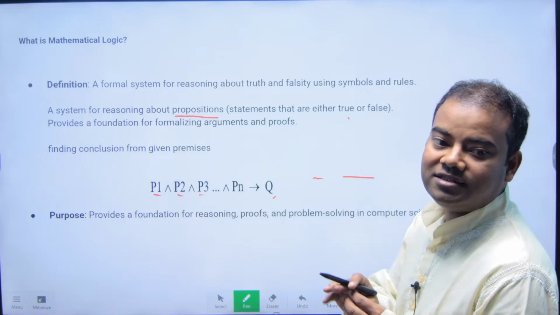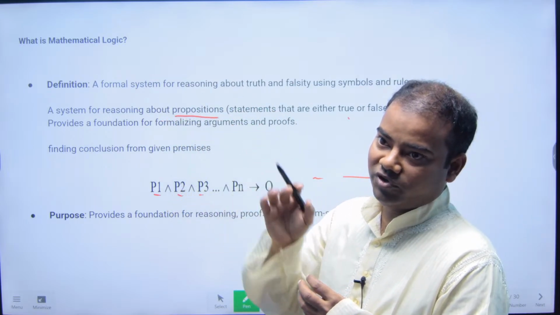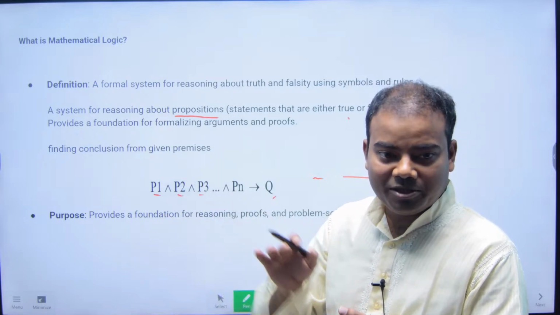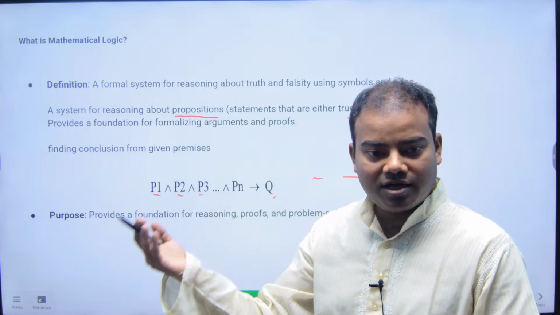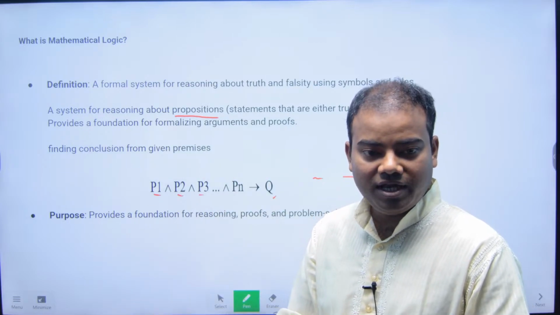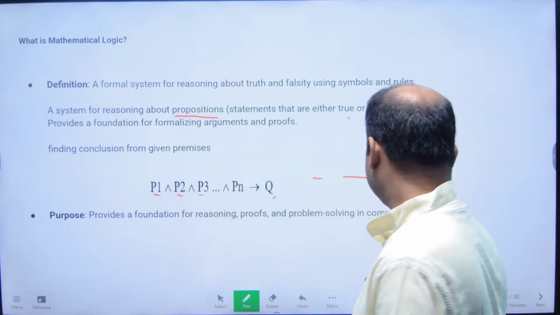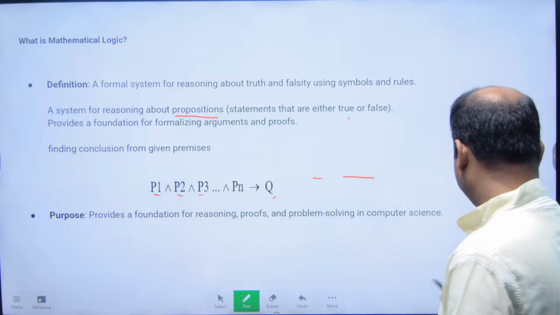What is computer science? Roughly you can say computer science is a field of science where we convert real life problems into mathematics, then solve in a mathematical model, and again we convert those things into real life so that life is easy. Is it clear? Any doubt in the definition?